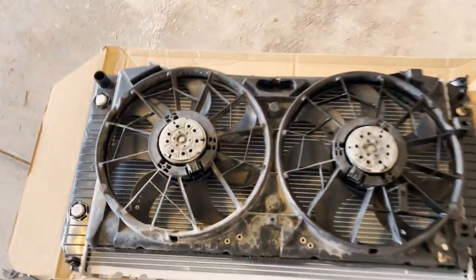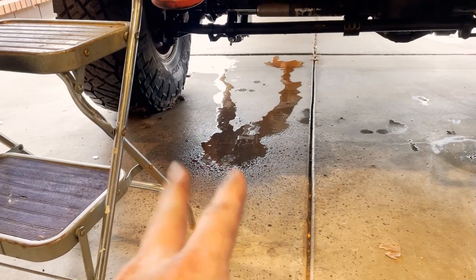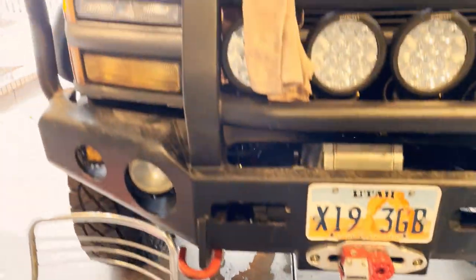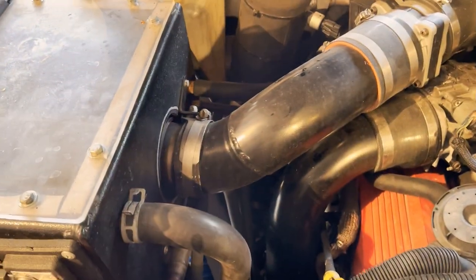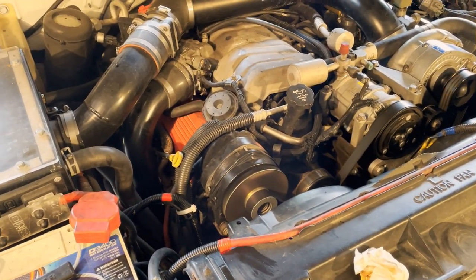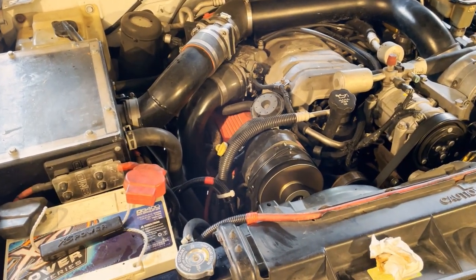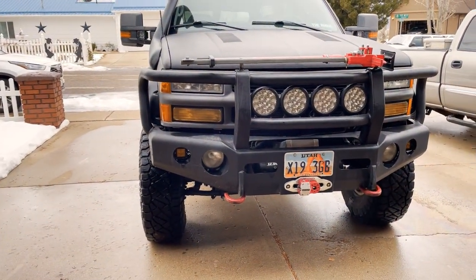Now it's time to install the radiator and get that back in. There we go - she's running again. I spilled a little bit there, but that's not leaking from anywhere - we already checked. Lower hose is good. I don't see any of the transmission or oil fluids leaking. I may have overfilled the bottle back there, but I don't think I lost more than three or four gallons. The whole system contains about seven because you've got two heater cores, but I kept the heater hose high so that shouldn't have done anything. I think we're doing all right.